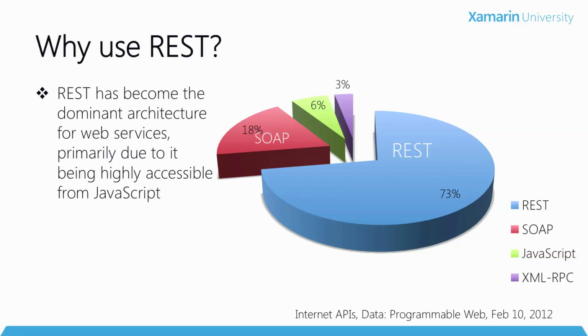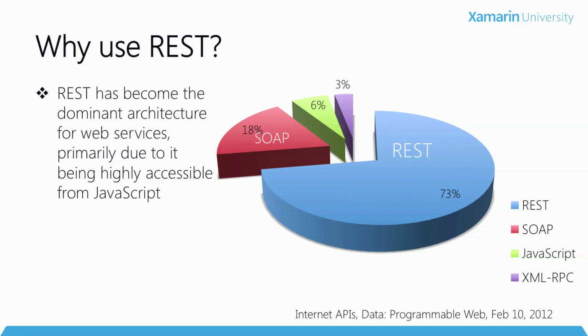As of 2012, REST comprised almost 75% of all the public APIs on the internet. SOAP was a distant second at 20%. SOAP tends to be more useful on closed networks or private services utilized within a corporate domain, which were not considered in this study. Most public web APIs these days expose both SOAP and REST, and generally encourage clients to prefer the REST interface.